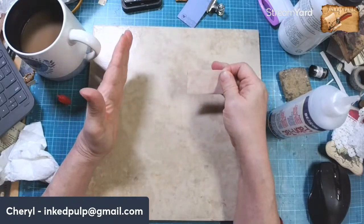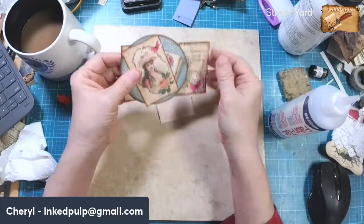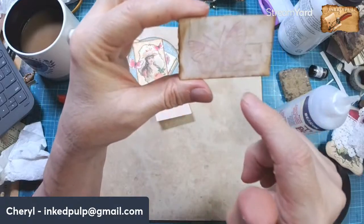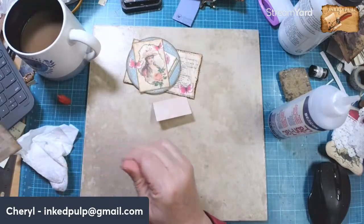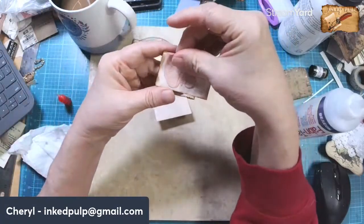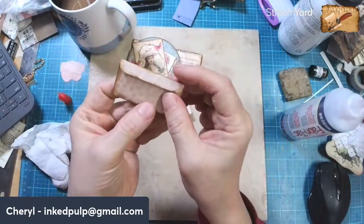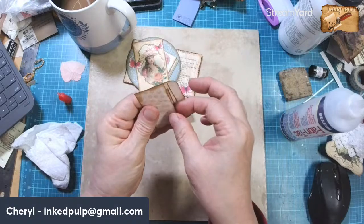So we can just start with this little one. It was for this card that we made yesterday — we wanted to have a hidden tuck spot. Have you ever done the masking technique? I stamped the butterfly, then cut out one of the butterflies and put the bottom part down as a mask, then stamped my other stamp on top so it looks like it's coming from behind. Then just a little flap, and a little piece of writing paper on the inside. That's a fun technique — we might do some more of that.